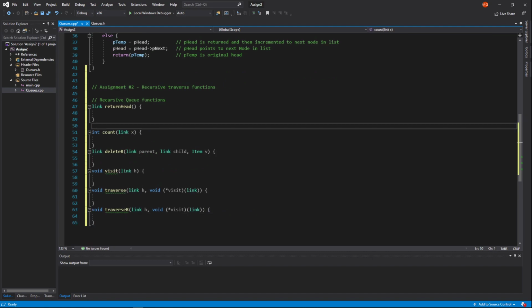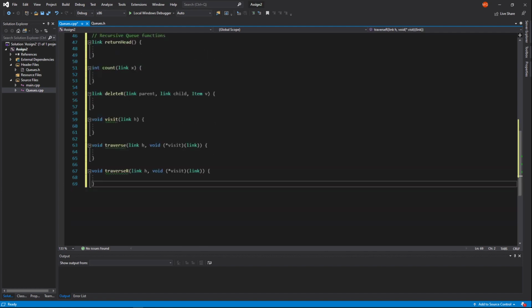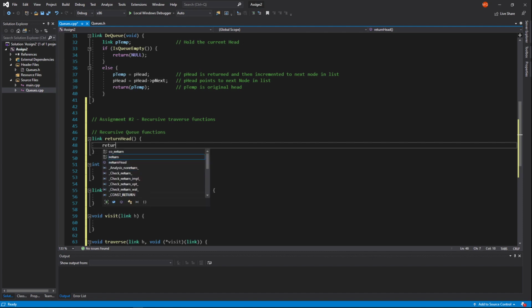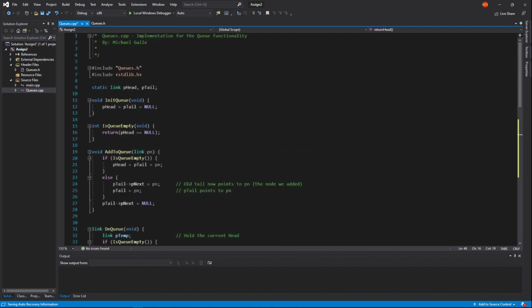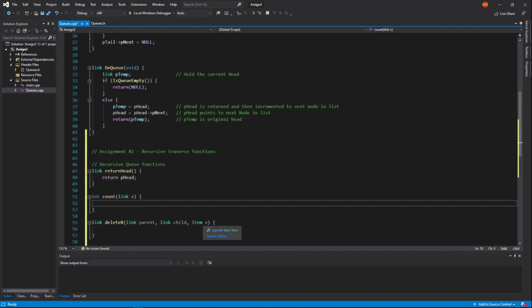Okay, so you probably want to separate them a little bit. Again, the code that you're going to get here is exactly the same as what you've seen. The return head might be a little different. I haven't shown you, but it's just return the head of the linked list, right? So the return head basically just returns p head. Why you can't get it directly is because it's static. It's limited to this file. So only these functions can return it, and this function is the only one that can return the head. Okay, that's fine, no problem.